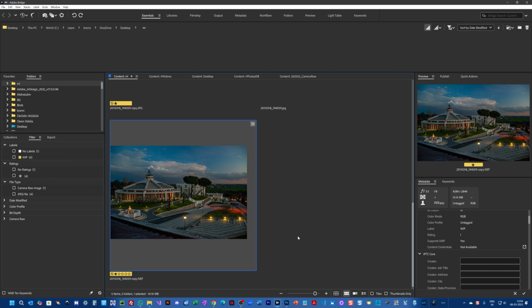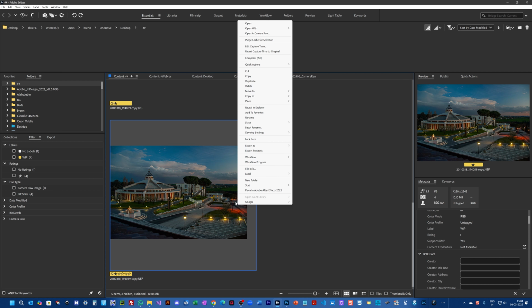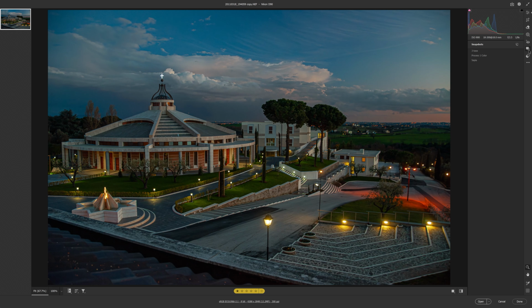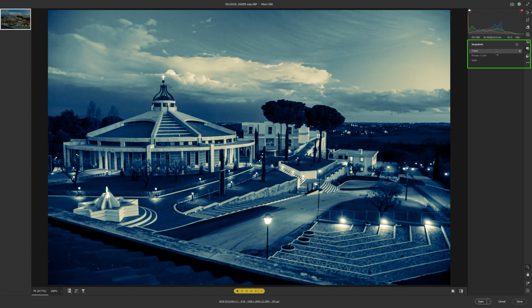So we have taken a look at how to globally process the image. I'm going to open up the image again. So I'll say open in Camera RAW, but that was in Bridge. Remember that we have saved snapshots of the image, the processing for the image.